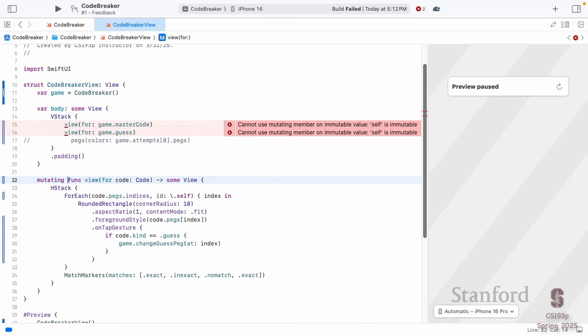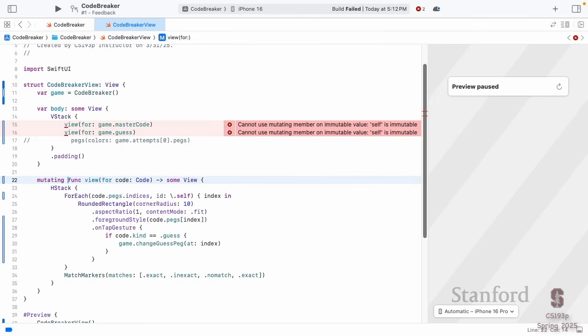Now you see what you just saw me do right there? Don't you ever do that, okay? We never have mutating funcs in views. And why is that? Because I told you all the views are in a big let somewhere. So it's never going to work to do mutating. And actually, you can see it right away why it happens.